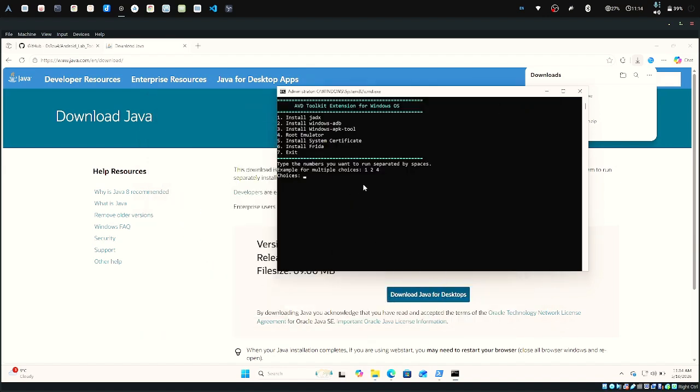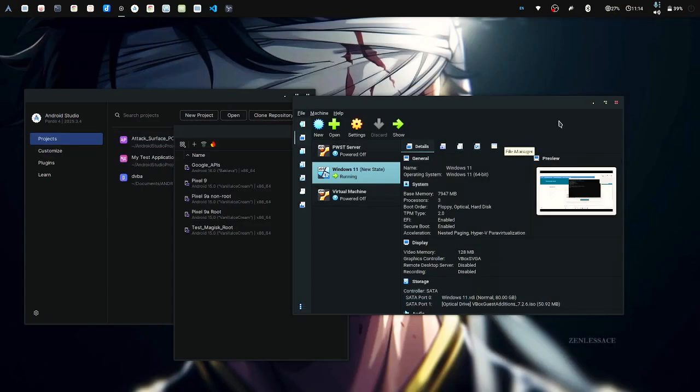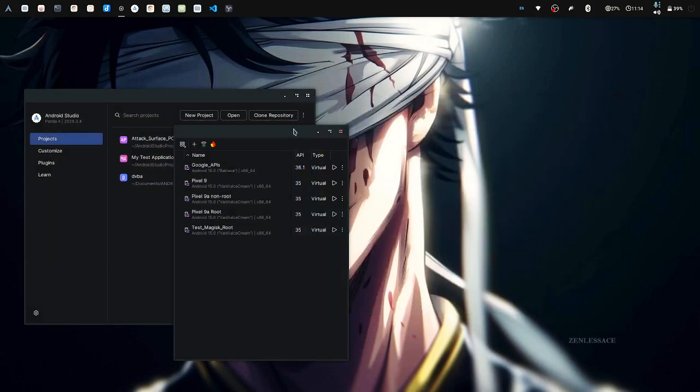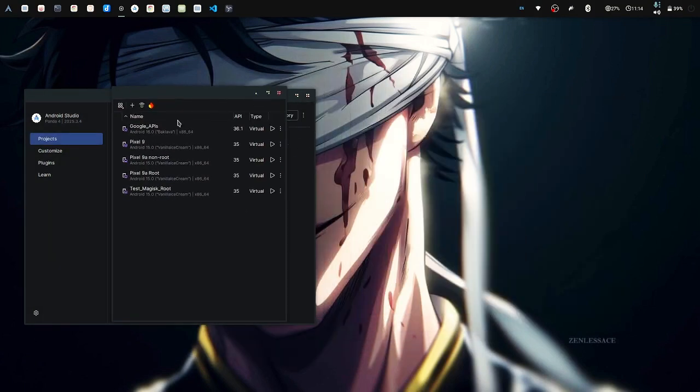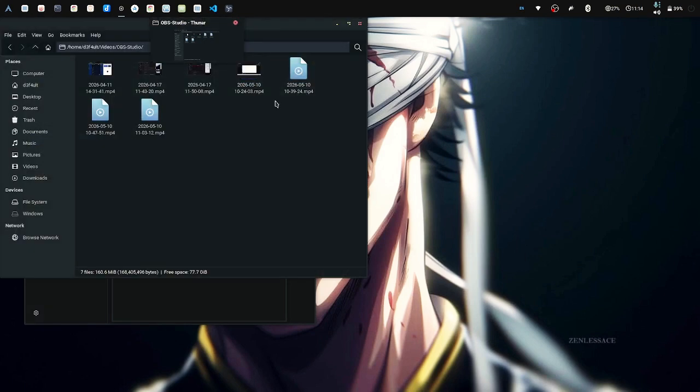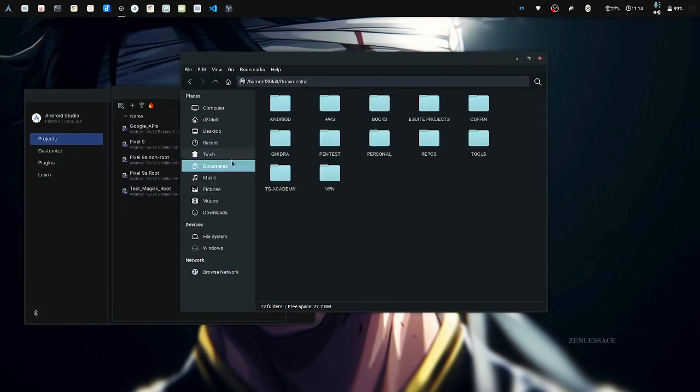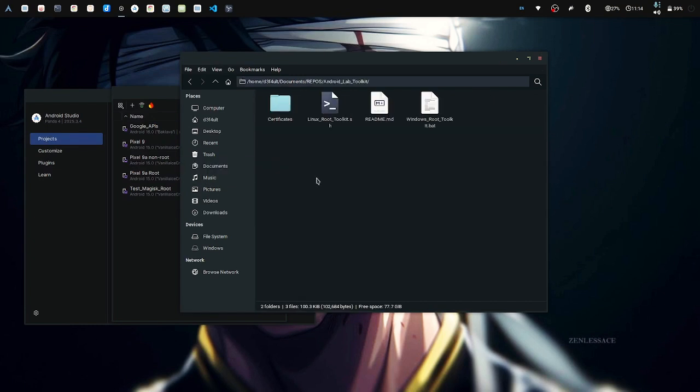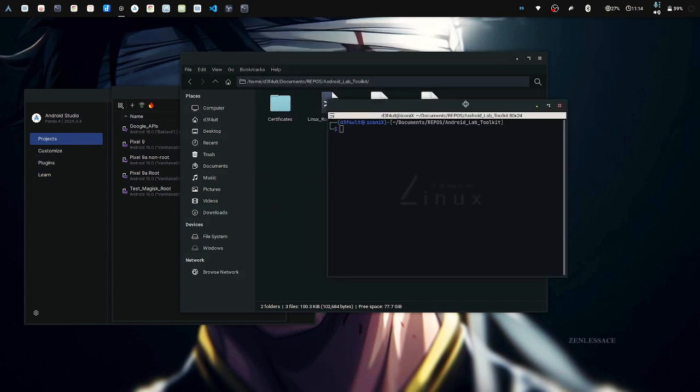So for the other part, we would go to the Linux part now to run that, to root our emulator and install system certificates. All right, so these are my machines on my emulator. What we're about to do now is install the Linux rootkit.